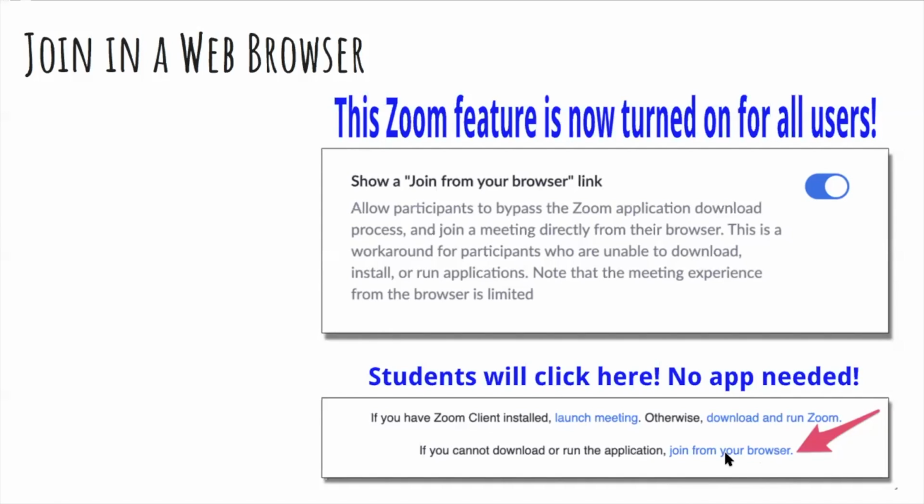It will open in the default browser on the device, probably Safari on an iPad and probably Chrome on Chromebooks and MacBooks. So it will open a tab in their browser. It will have limited features, so they may have fewer features than normal, but it should be a less restrictive option for them to join more easily.